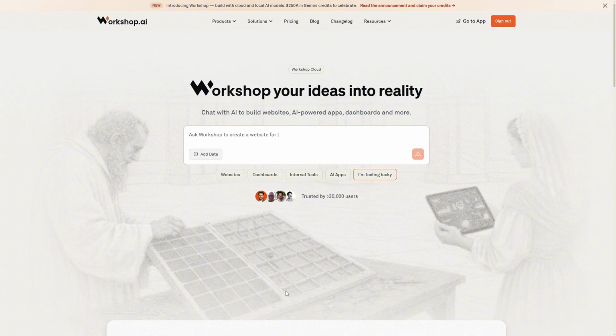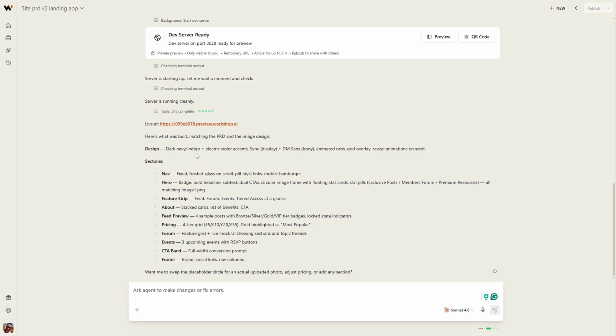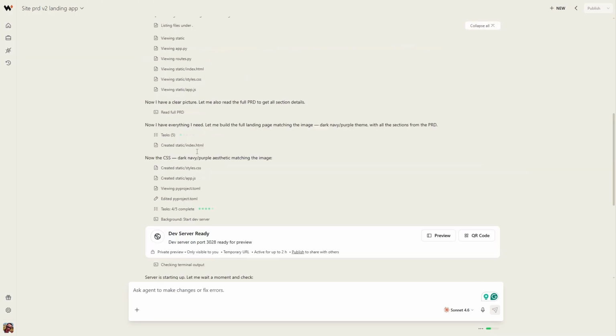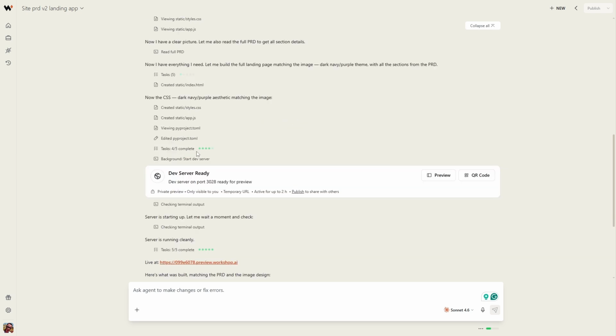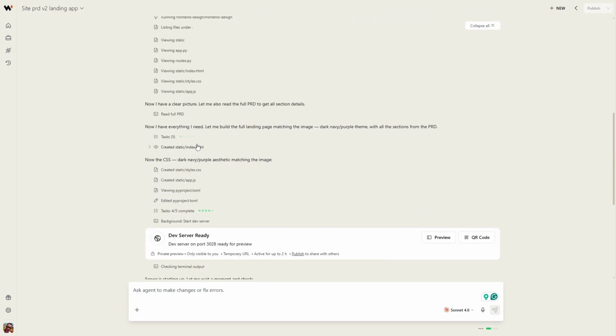I haven't actually downloaded this, but we've already got the app on setup, which is where we were before. So I gave it a PRD, which I've already done. It analysed that and went through all the various things, and it has a clear picture, and then it started to do the creation of the HTML, CSS.